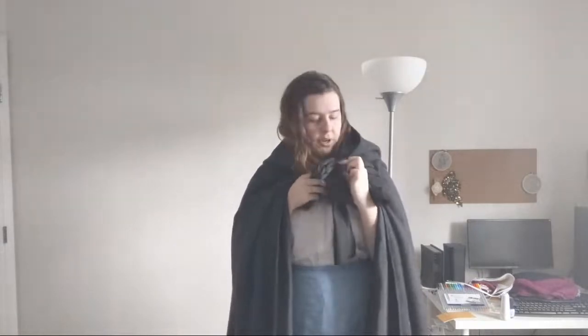Alright, there we go. So this is the cloak. I'm going to put it on. So it's kind of fabulous. I'm going to put a giant hook and eye, which I'm probably going to have to make out of wire, right at the neck. All of the reference photos that she sent me had a giant bow in the front, so I'm just going to tack the ties onto either side to cover up that hook and eye, and then have the giant bow that she wanted. She also specifically requested the arm slits in there. So it's going to look super cute.